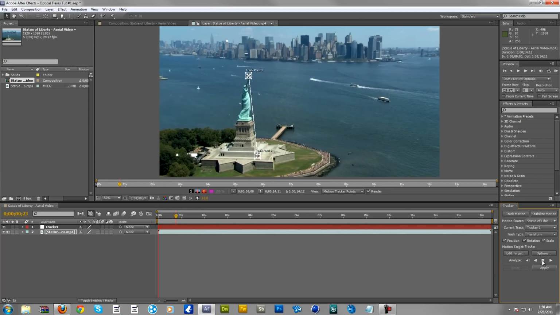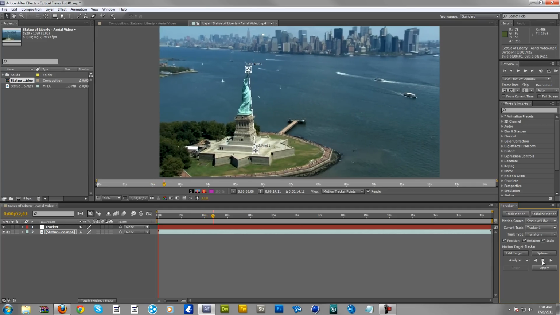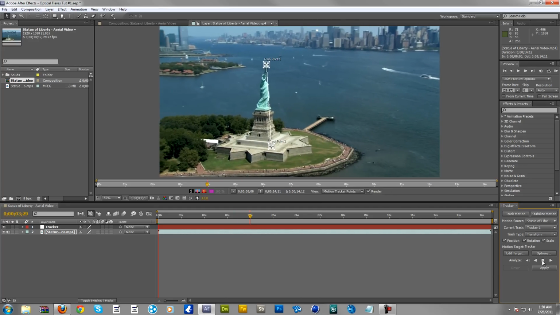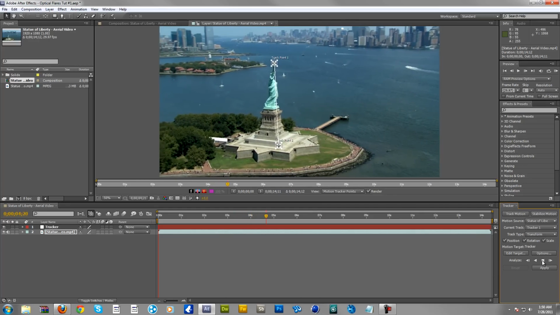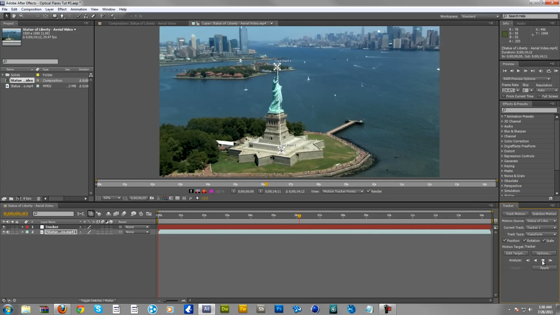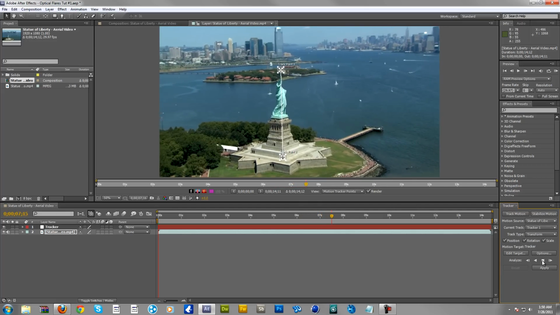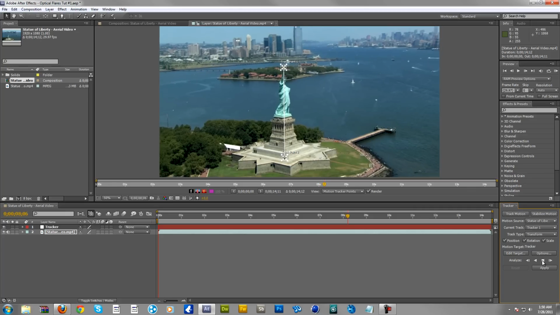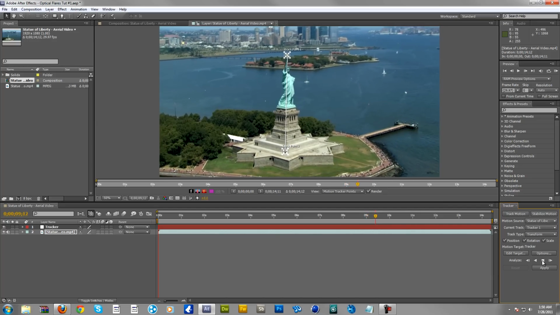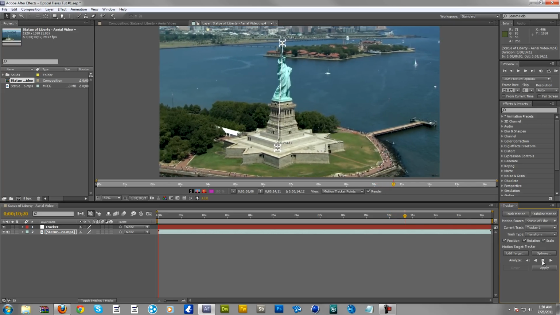Now this could take a long time, or it could be fast, or it could be any amount of time. It depends how long your clip is and what kind of computer you have. Mine's not going to take too long. It takes an average of about 20 seconds, somewhere around that length, to go through and track this 15-second clip. There's not a lot of movement going on in it, so that's going to help, but it shouldn't take your computer too long because it is optimized to not have a lot of CPU usage as it goes through and does this. So we'll wait a couple more seconds and this will be done.